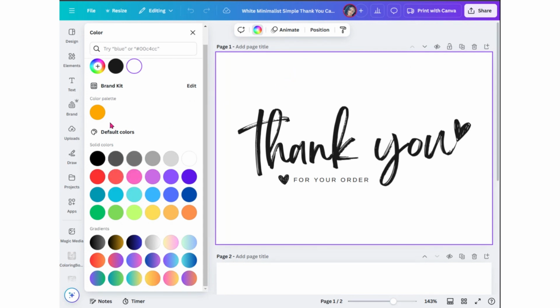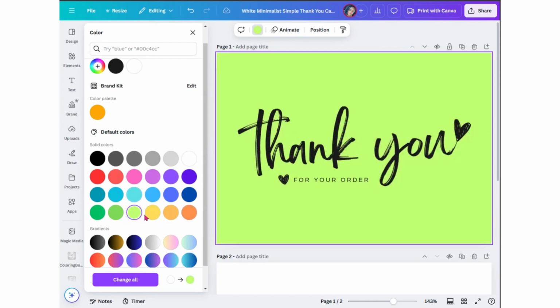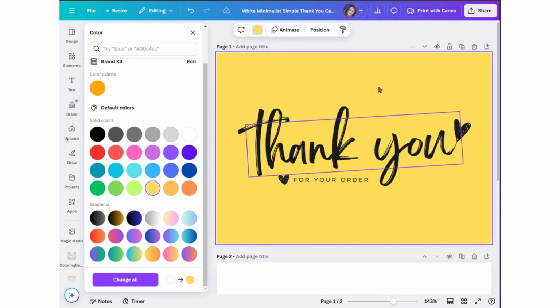All you have to do basically is start clicking on different colors. You may already have a color in mind that you want to use. Click on it and see if that is the color you would want to work with. Also, if you like the plain colors but you want to add a little oomph to it, you have what are called gradient color styles.